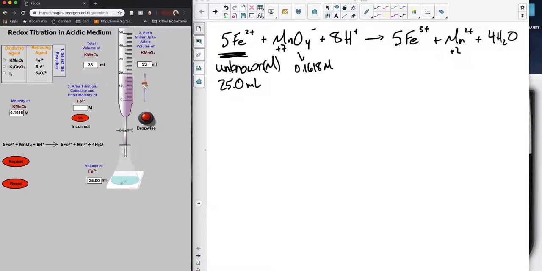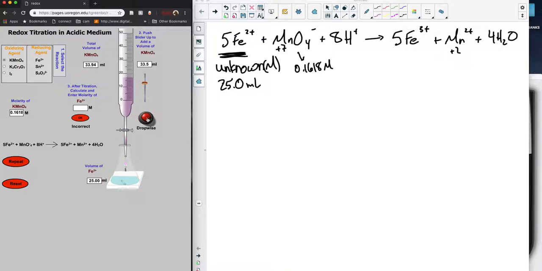Once the color starts to change and hold, as soon as you see that flash of purple and then it dissolves back into the solution, you will continuously add them what's called dropwise. So keep continuing to add drops and drops and drops of your potassium permanganate. And as I do this here, noticing that we still stir, right?